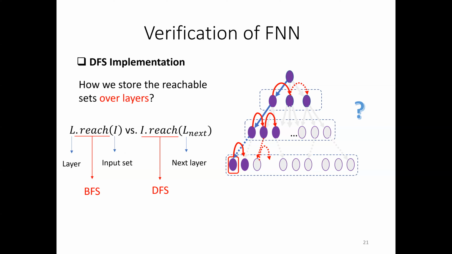So, any ideas for other implementations? No? In my opinion, for the Depth-First-Search implementation, we should shift from the layer being the center of the reachability to the input set being the center. That's the core idea here, right? You store the input set in the stack, and then when you take it out of the stack, you compute the reachable set with the next layer as input.